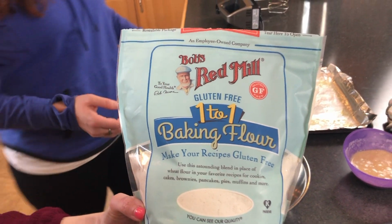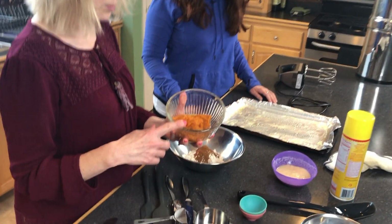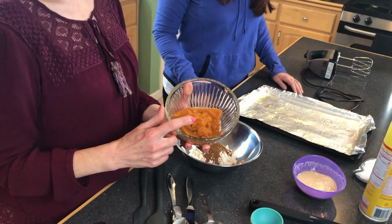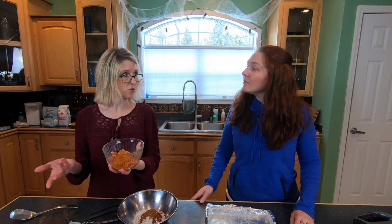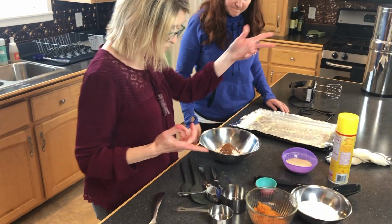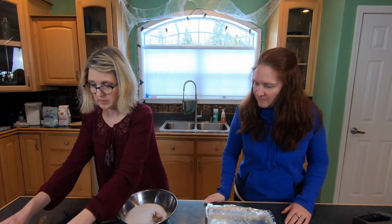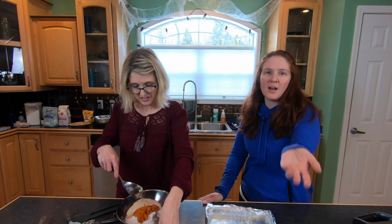Yes, it is. I have the pumpkin, which is 2/3 of a cup of pumpkin. I just use canned pumpkin, but if you have fresh that you put in your freezer, you can do that too. And I have the sugar. So I just throw everything all together and start mixing it up. It's a quick, simple, easy recipe that anybody can make.